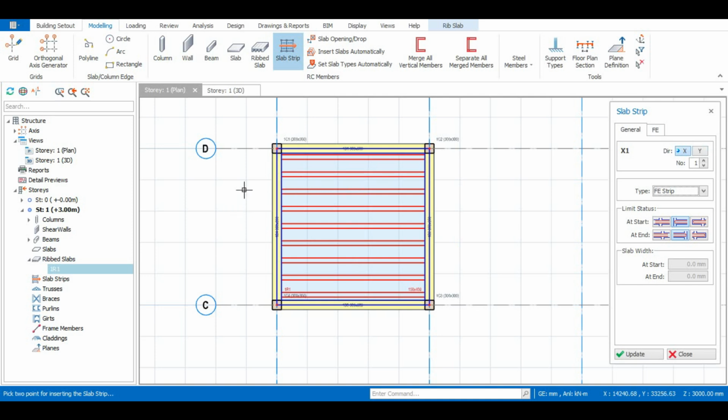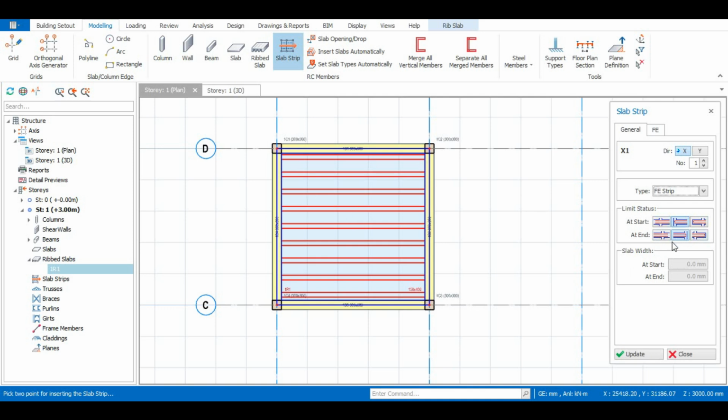So we're going to be taking the direction of X strip right now. Also, we will consider the end conditions, and as we have learned before, this is slab to slab, this is beam to beam, this is cantilever to cantilever, and you can also have them traversing like beam to slab or beam to cantilever and all that.